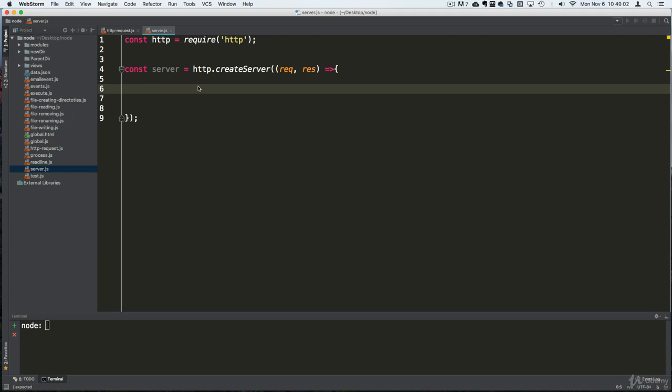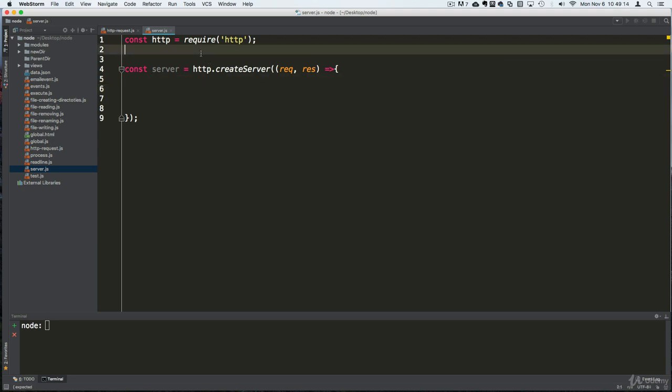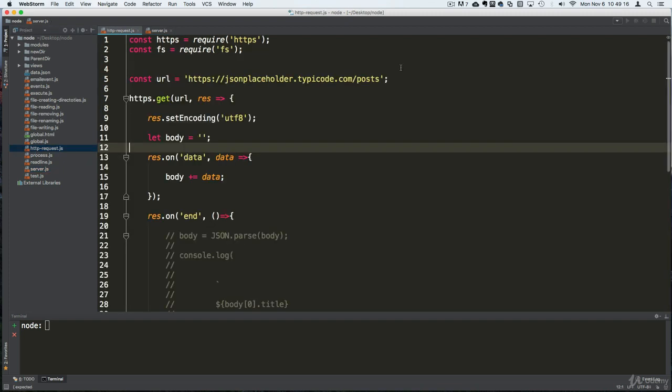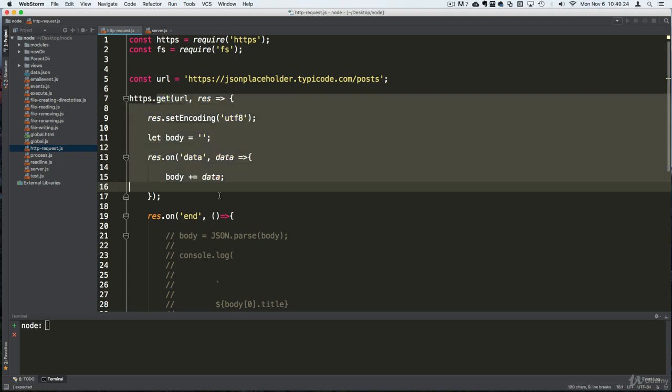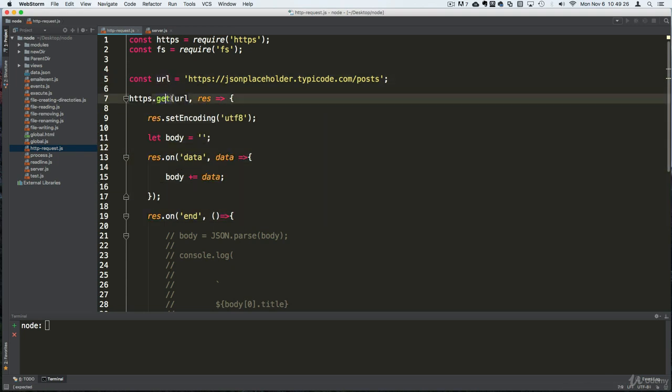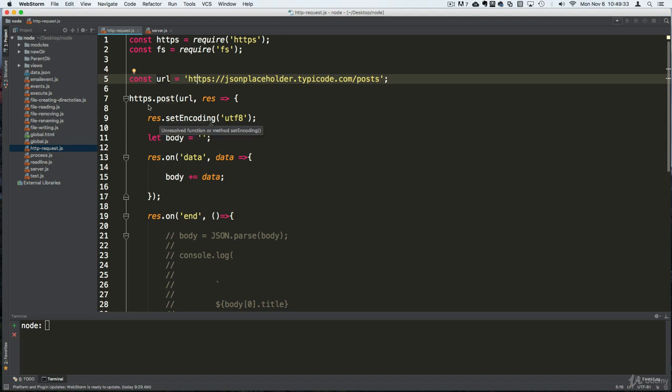But right now we don't need to do anything with it because that request has to be set up on the other side. Like if I'm creating an application that's going to request some type of information, remember that we went here and set that up on this side. So in this case, we're going to get data. But if we wanted to send data, then we would send a post request, and then we set everything else inside.